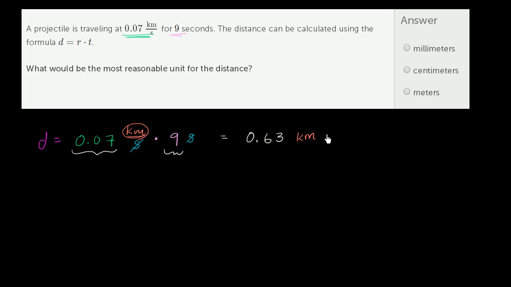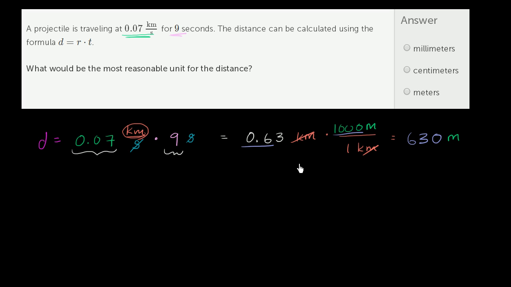So we want to get rid of the kilometers. So let's put a kilometer in the denominator. So 1 kilometer in the denominator. And let's put a meter in the numerator. So how many meters is equal to 1 kilometer? Well, 1,000. 1,000 meters is equal to a kilometer. So kilometers cancel, and we're left with 0.63 times 1,000 divided by 1, if you want to care about that, meters. Well, what's that going to be? That's going to be 630. So if you take the product of that and that, you get the numeric part. You get 630, and the units that you're left with are meters.